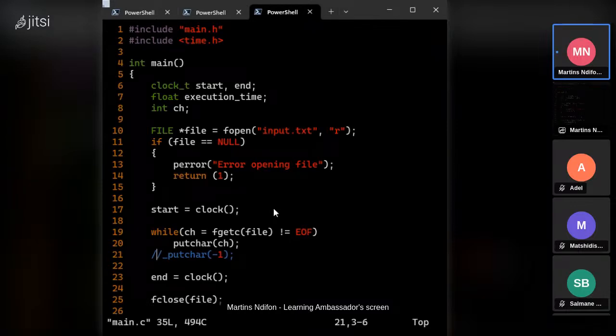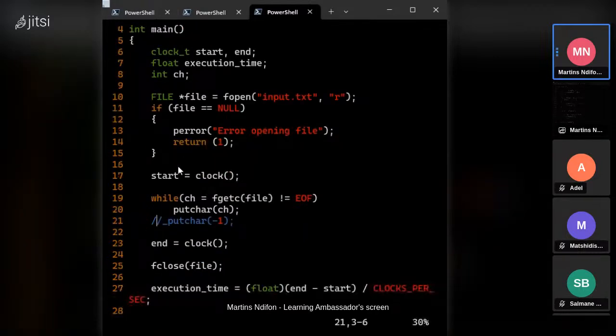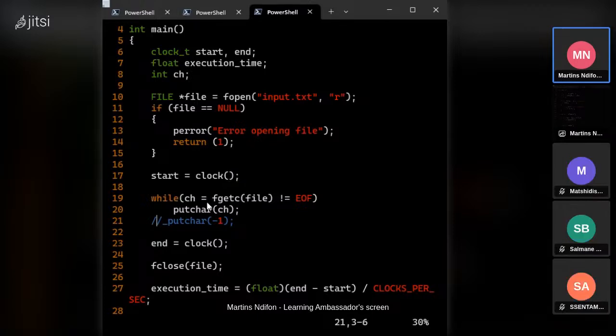Let's check our main file. So we're getting input.txt. It's input.txt because if it's not, it's going to fail here. Is it here? Yes, it is here.